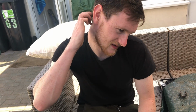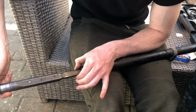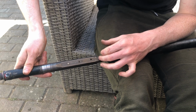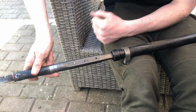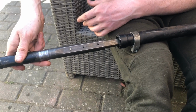So there's two fixes really that you can use. The one that first crossed our mind was that you put this back on, like so. You line them up, and you weld them together. You then don't have a collapsible column anymore, but you're not going to have that steering wheel coming towards you, as long as you're driving safely, and hopefully you don't have a crash.